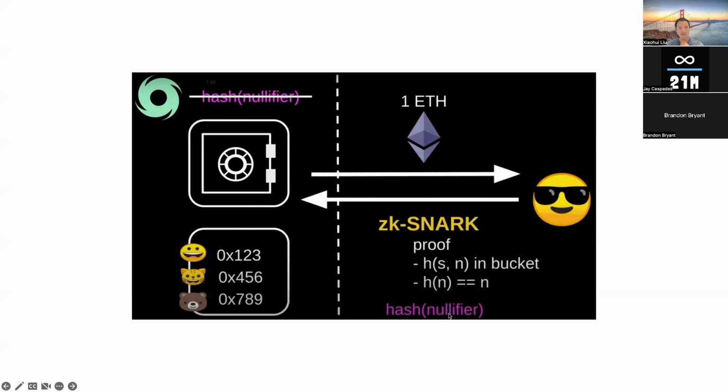So let me ask you guys this. How does the contract get a list of nullifiers? When you deposit, is the nullifier added to this list? That's a very good question, I think that's what I'm about to ask you guys. What do you think? If when I'm depositing, I put my nullifier there, in a list of nullifiers, is this then an issue?